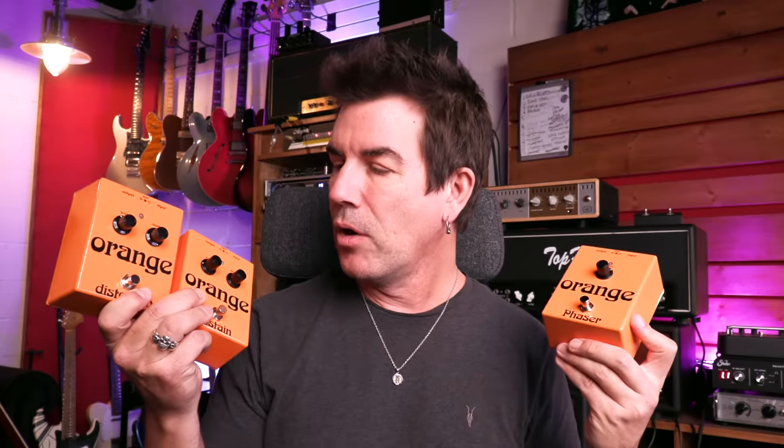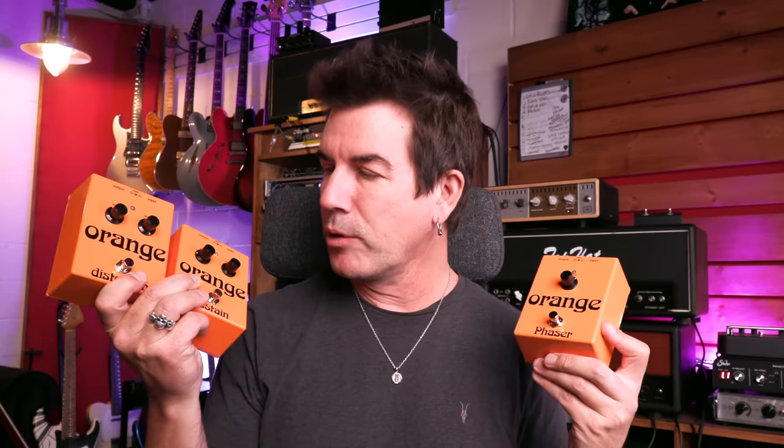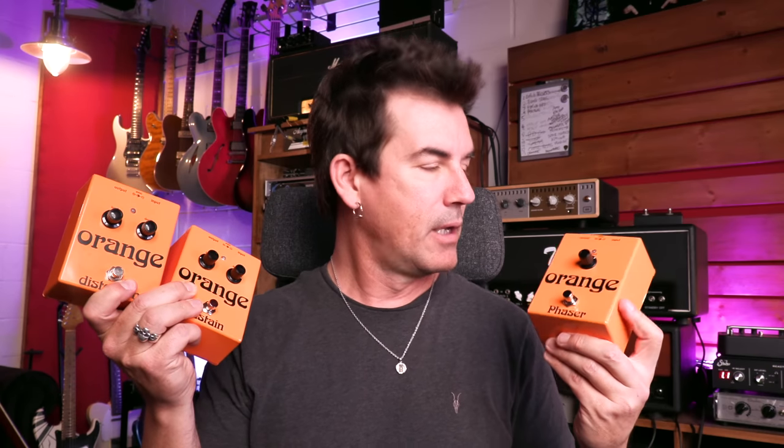What you have here are three exceedingly simple but great sounding, really cool pedals, and they've got a distinctly kind of Orange stamp to the sonics. What do I mean by that? Well, the Phaser, which is a recreation of an early 70s Orange Phaser pedal. I didn't even know they made one, actually, but I guess they did.